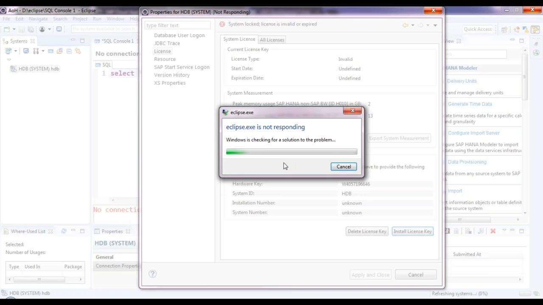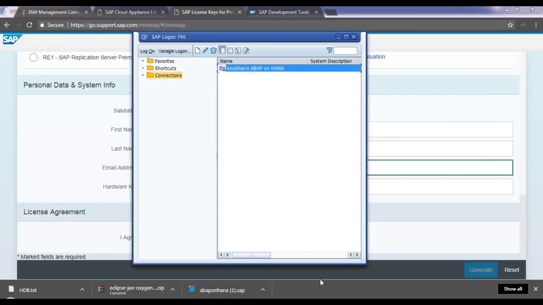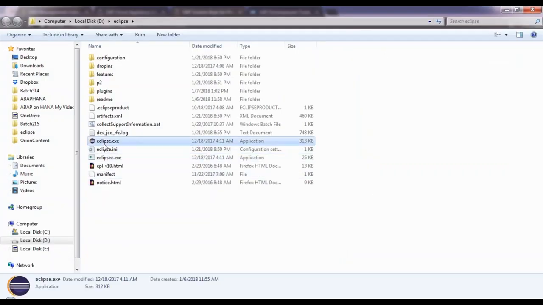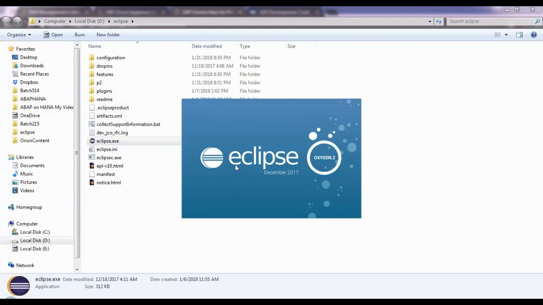Let me just quickly, okay, Eclipse is not responding now. Just give me a second. Let me connect to my D drive Eclipse folder where I had downloaded Eclipse, and then you have to basically get started with a new ABAP project.